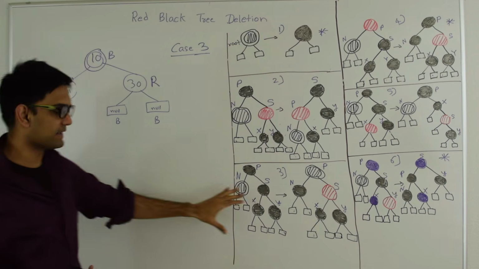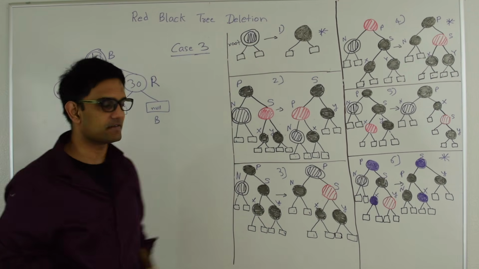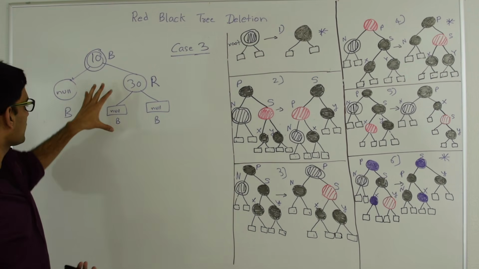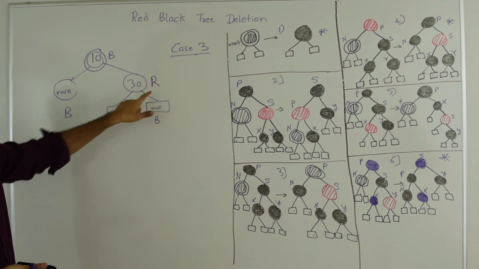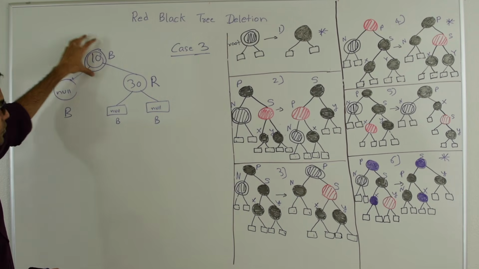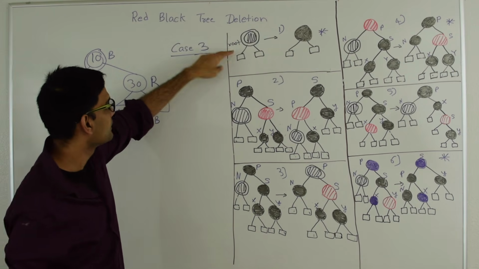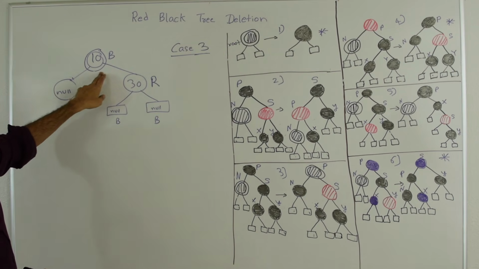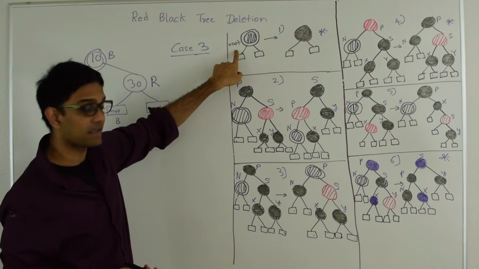So after we hit case 3, we again go back from the top and start applying and see which case is applicable. So after we are done doing the case 3 transformation, in which we just change the color of the sibling to be red, we go back. Now this is our new double black node. We go back up again and see which case applies. So now the root of my red-black tree is double black node. So case 1 is applicable.